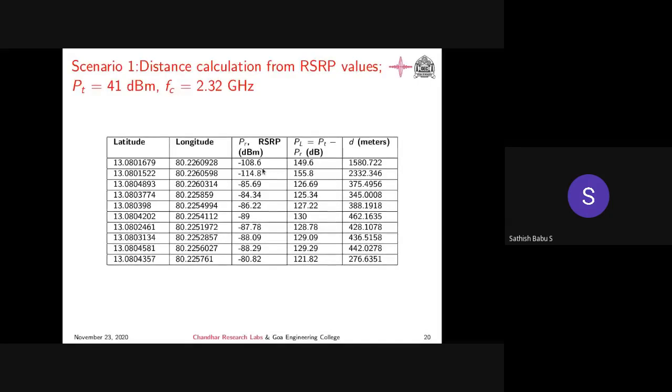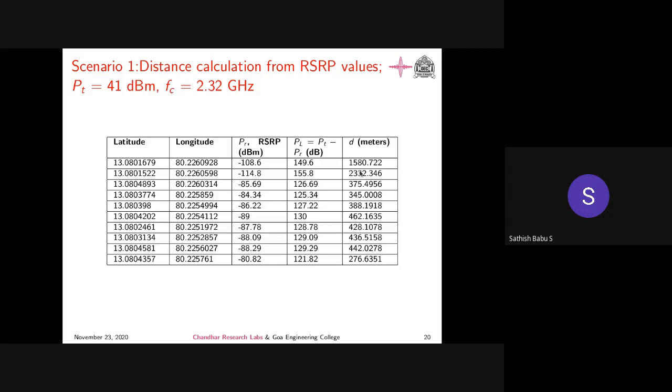Sometimes I might be very close to the base station, but I will be severely blocked by the buildings. That means the straight signal is severely blocked by buildings and it is taking some other path. All those paths put together is why it shows the increased distance. If this non-LOS signal is arriving through other paths, whatever paths it covers, it is summing up all the distances. That's why you are seeing a very high value.